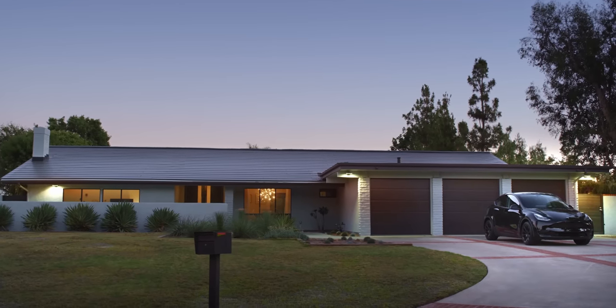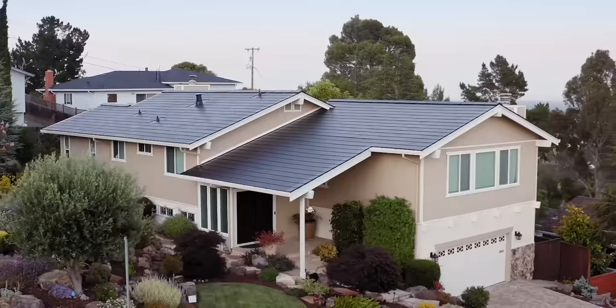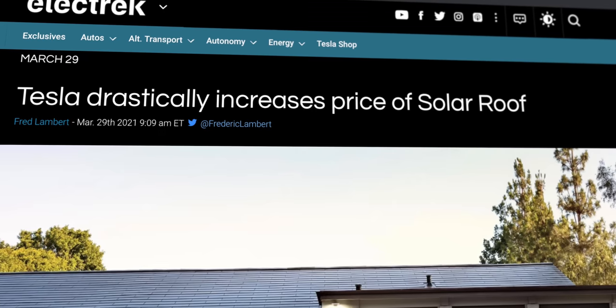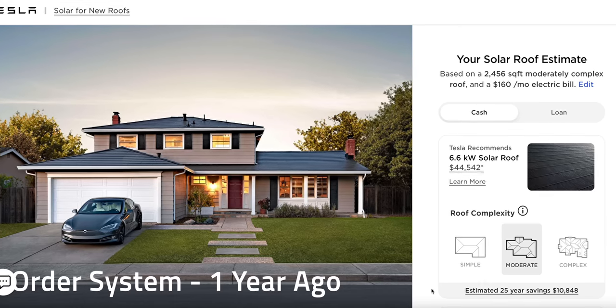But the biggest problem? The cost. The initial price tag was fine with most customers — it was when Tesla changed it at the last minute that got a lot of people heated. In April of 2021, customers still waiting on their solar roof installation started getting notices that prices were going up, sometimes as much as 100%. After a lot of turmoil around pricing, Tesla did start to honor customers' original quotes if they were already under contract. But the biggest culprit was inaccurate estimates at the beginning of the process.